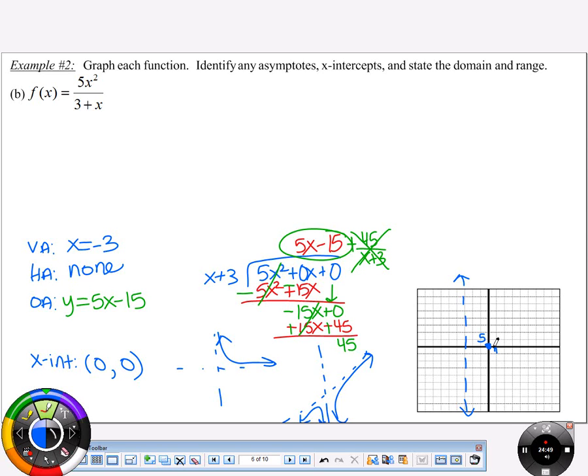So now I'm going to put this oblique asymptote on the graph, 5, 10, 15. Here's my y-intercept of negative 15. My slope is 5, which means rise 5, run 1. On my graph, that looks like 1 and 1 because my y-axis is measured by 5s. So my rise of 5 is just going up one line, and my x-axis is measured by 1. So up 5 over 1 looks like this. That's okay as long as you have it labeled correctly on the graph. This is going to keep going like this.